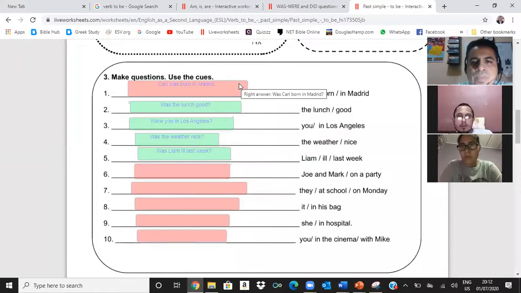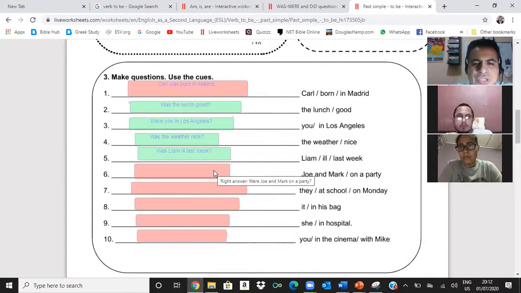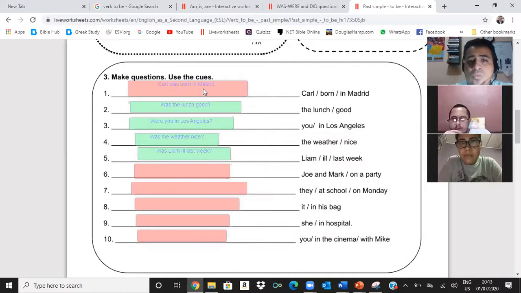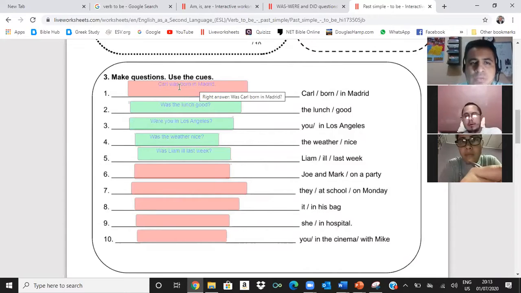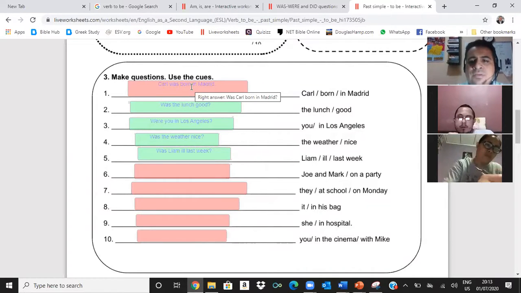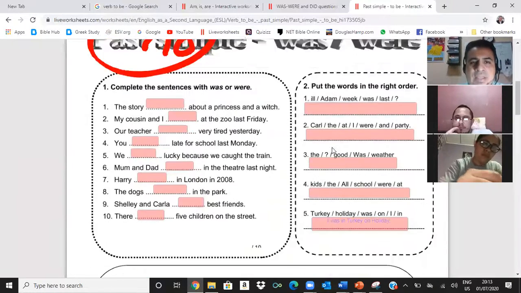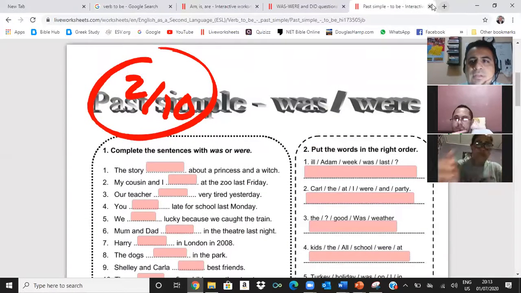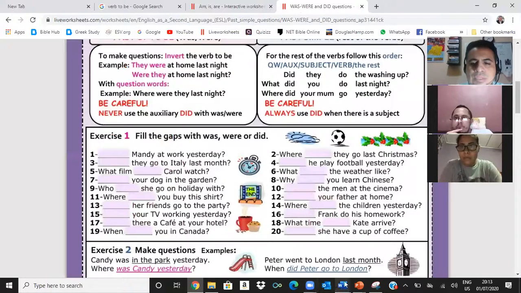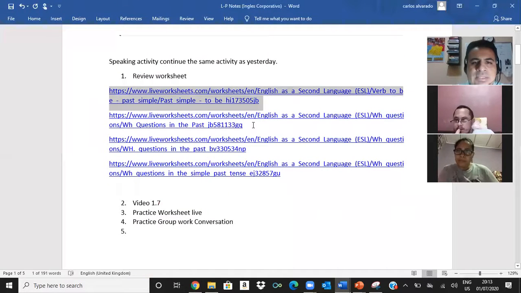Okay. So, if you check, you can check. And if you don't know the answer, you can always check there. Okay? No, I have to use was and were. Todas van a empezar con was and were. Number one, cometí el error porque no leí. Was Carlos born in Madrid? Was Carl born in Madrid? Correct question. All right, so basically this is the end. This is the first one that we did, right? Let's go to number two. La segunda era esta que les mandé.